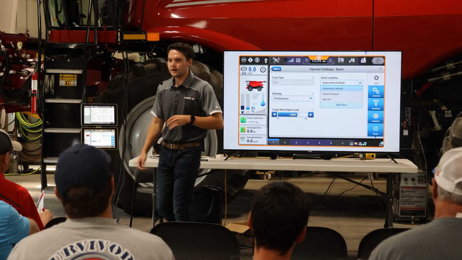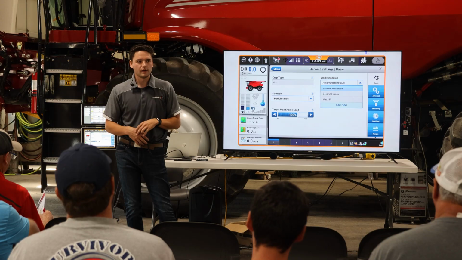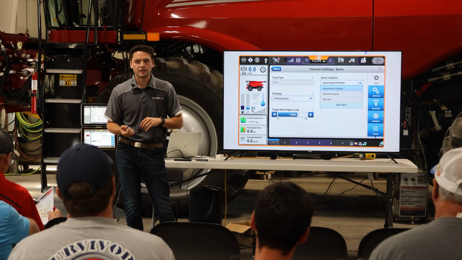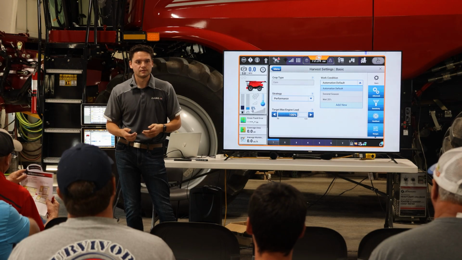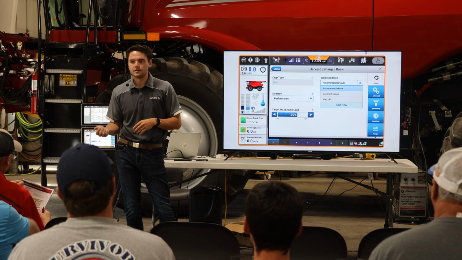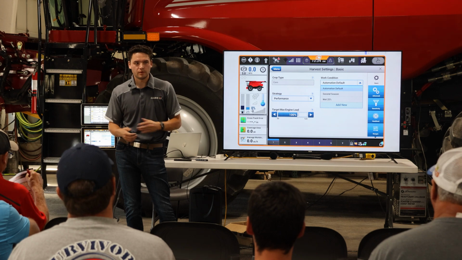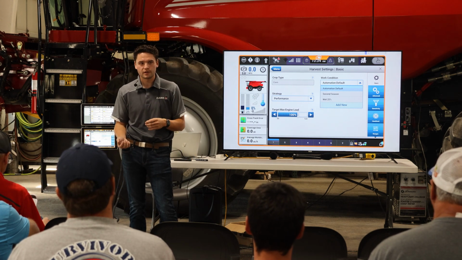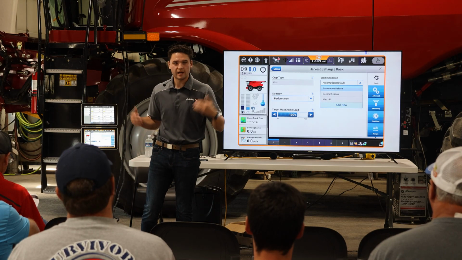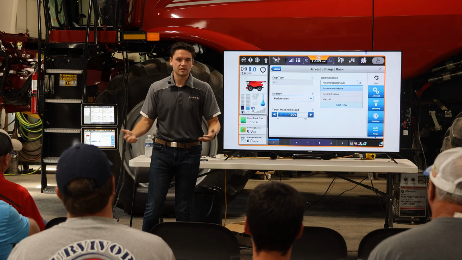So let's say we were harvesting our normal dry corn around that 15% mark, and then we got into some high moisture corn. What would we typically have to be doing once we transfer to a different harvesting bracket or moisture level? We'd have to find our sensitivity settings that work again. We'd have to find harvesting profiles that work again. If we're utilizing ranges, we'd have to reestablish new ranges, and so on.